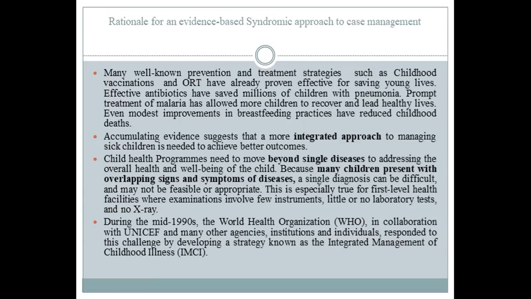Because child health programs are vertical programs which only deal with a single disease, they are also weak. We need to move beyond single disease to address the overall well-being of the child, because many children present with overlapping signs and symptoms of disease. A single diagnosis can be difficult and may not be feasible, and this is especially true for first level facilities where examination involves few instruments.